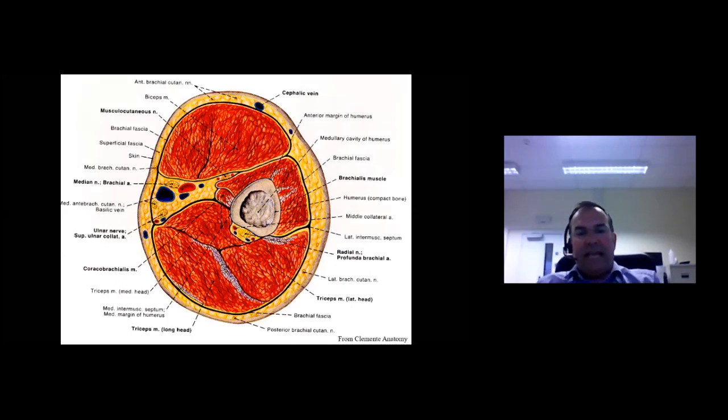There are a few key takeaways that help you identify it. The humerus is a relatively triangle-shaped structure, so the shaft of the humerus points forwards anteriorly, and then the real key giveaway is this radial nerve lying absolutely on the periosteum, the like of which you do not have in the thigh. Here on the medial side of the arm is the main neurovascular compartment, and it always amazes me what a very compact space this lies in. We all think of the median and the ulnar nerve as being quite well separated, but when you see this diagram, they're really very, very close together, just a centimetre apart and just separated by the neurovascular bundle.